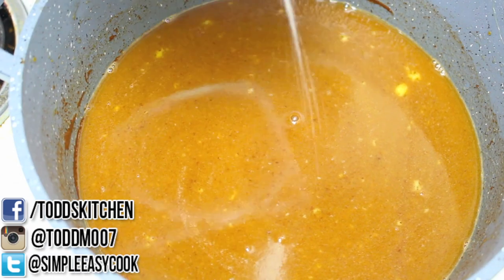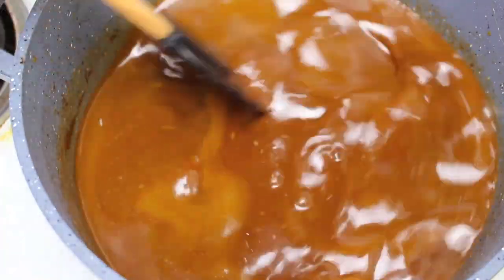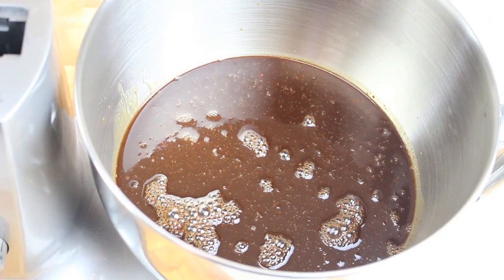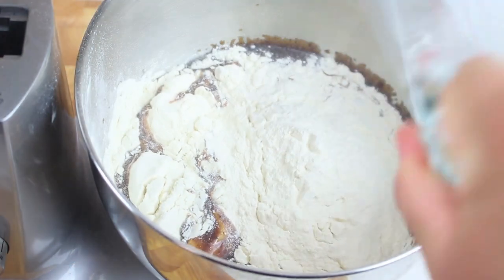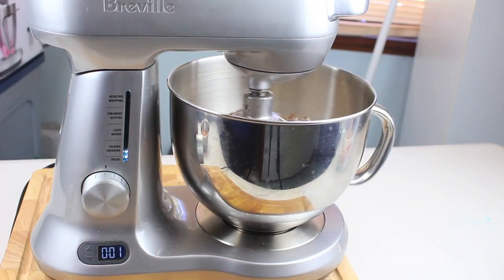Okay, once all melted, I'm going to place in 2 cups of sugar and just give it a good stir until it is completely dissolved. And once it's completely dissolved, just take it straight off the heat. Okay, so I've just transferred our mixture to a mixing bowl. So to that, I'm going to place in 1.5 cups of self-raising flour, followed by 1/4 cup of cocoa powder. And we're going to give that a good mix around for a couple of minutes until everything is well combined.